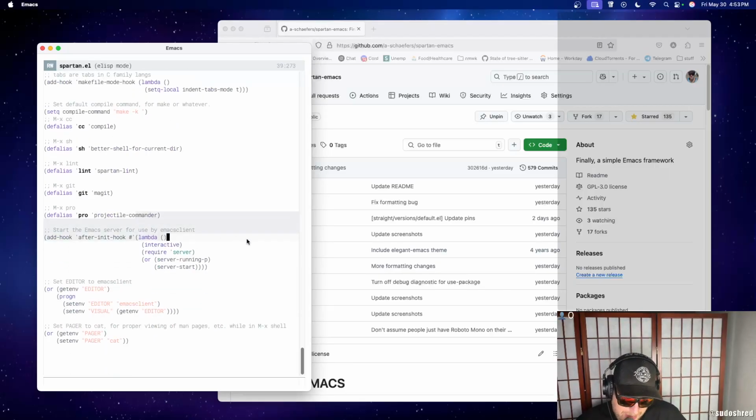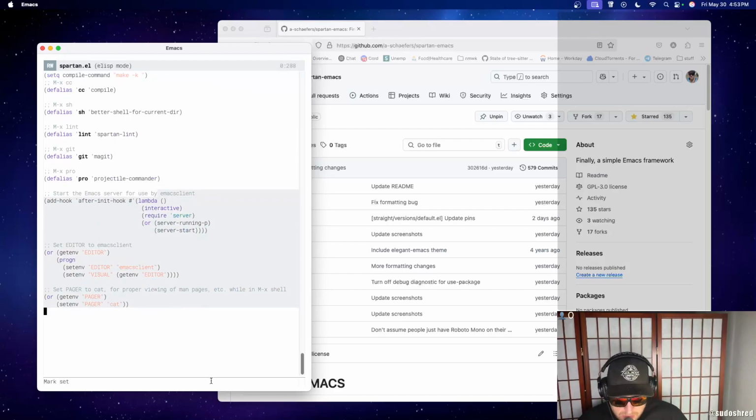We start the Emacs client, which is nice. So if you're running a terminal program like git commit or something, it'll pop open where you type after you run the git commit command, when you type what you want the commit title to be, for example, it'll pop it open in Emacs. That way, because we set our editor and pager, and we have the server running. So it's kind of just a basic default, but it's in here because maybe other people have other workflows. I understand that.